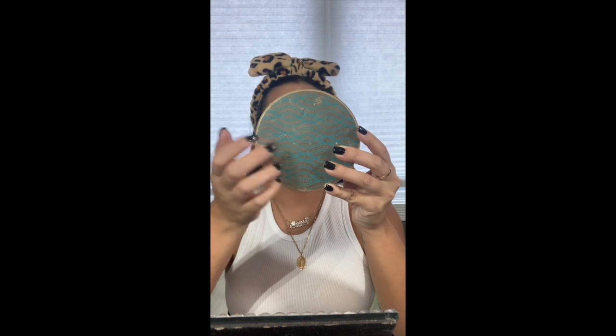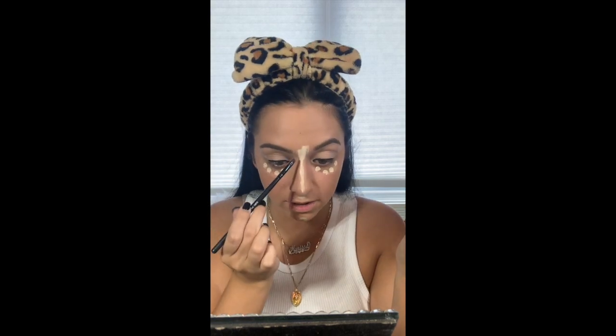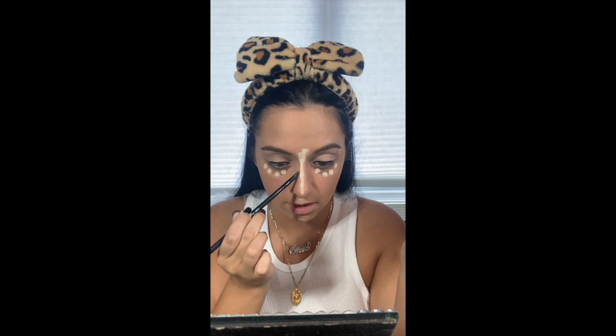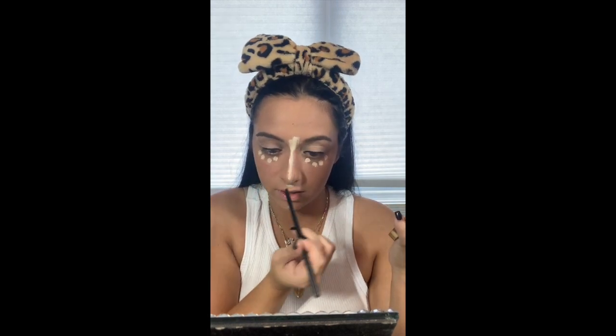Then I'm going to go in with this Tarte Wipe Out Color Correcting Palette. I've had this thing for the longest time. I look like a psycho right now. Who wants to draw my tribe? There are no names on this palette, they're numbered. This one, the brown, is numbered 3. This is the one I use the most. I'm gonna go with this eyebrow pencil, but I just like the shape of it and it helps me shape my nose and angle it. So I'm gonna go down like that and then outline the sides of my nose. This is just to thin my nose, contour it a little bit. Look at that. Then I'm going to go in ever so lightly.